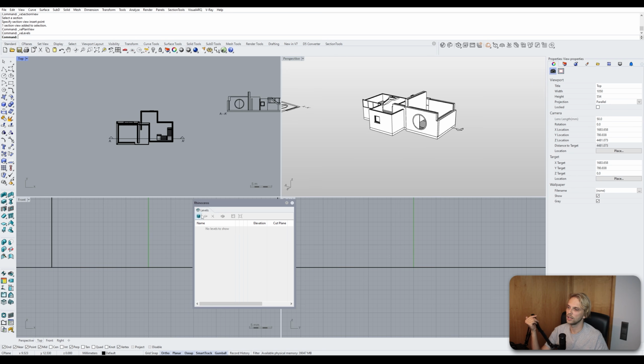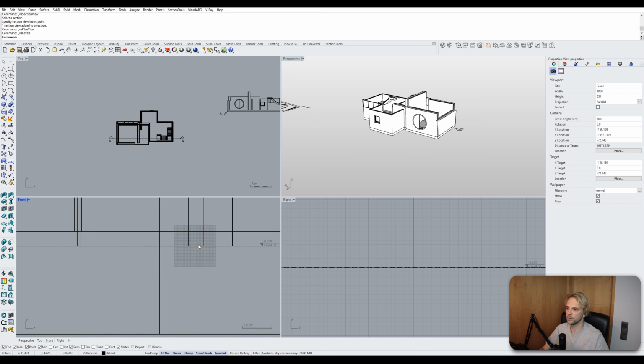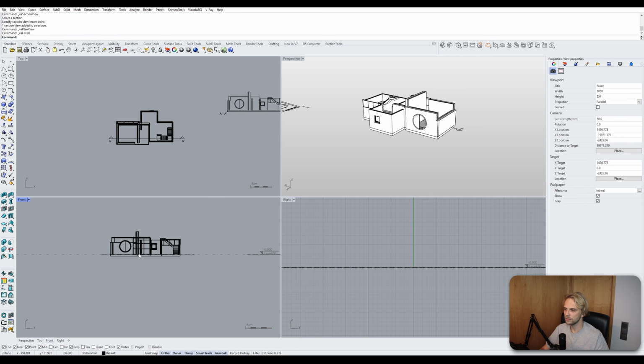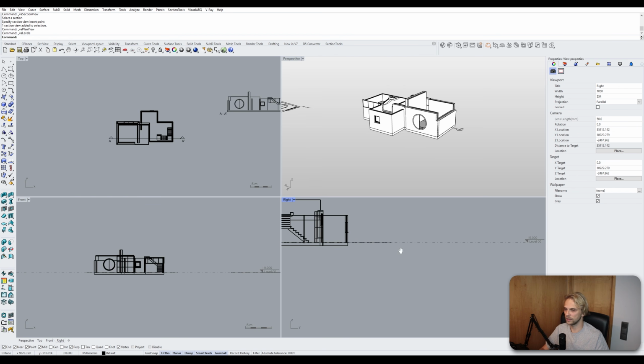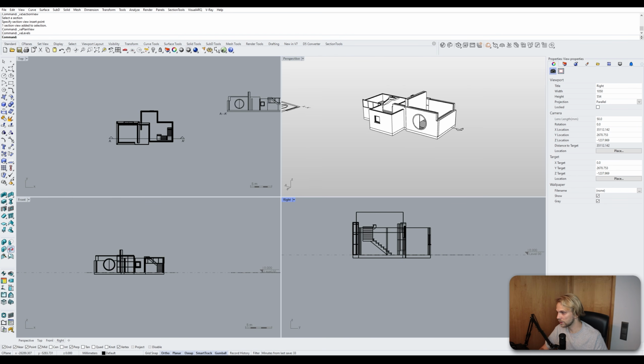We create a new one and we call it level 00, whatever, with elevation of 0. And then it's getting cut at 1.4 meters, with a top and a bottom offset, right? So now in every front and right view, you will see a line that says a level.